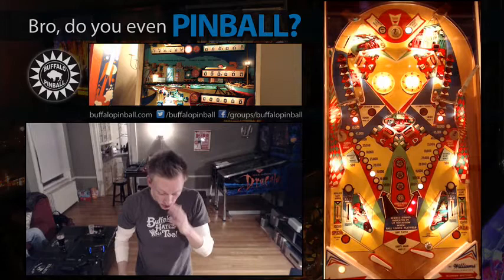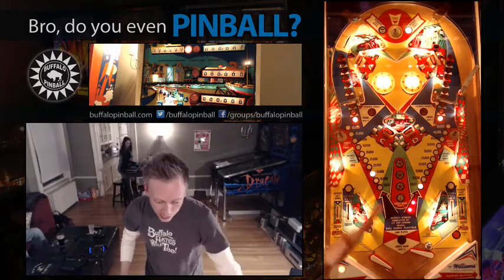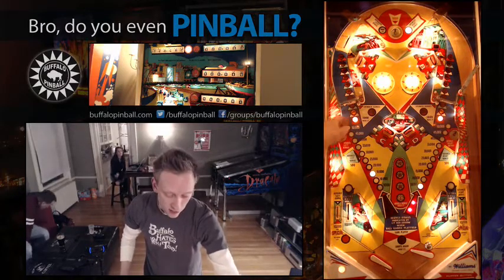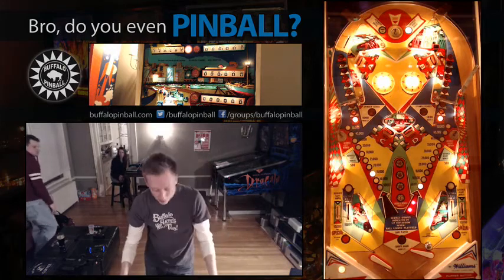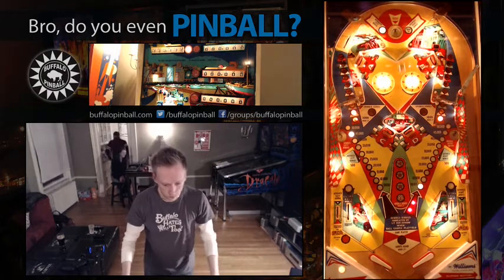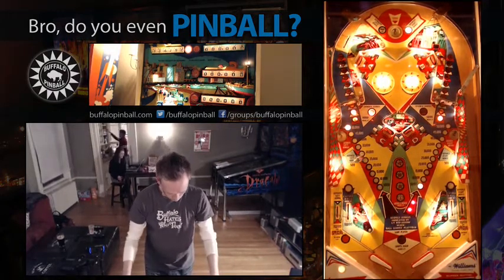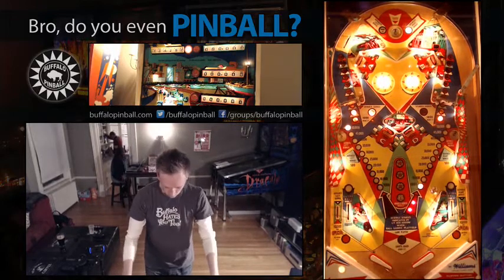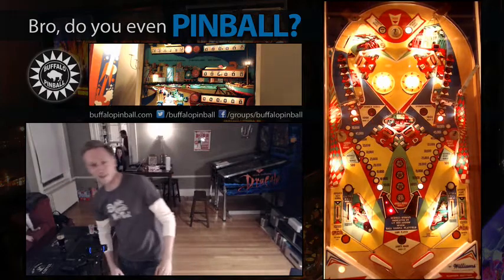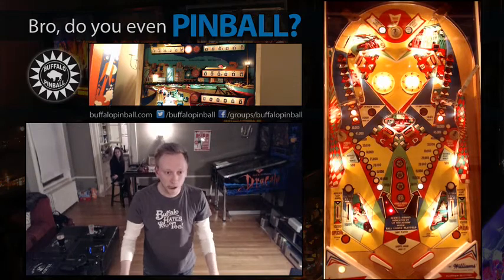Now we got it trapped right here. I'm going to get this up here anyways, because if we can build this bonus, I can collect it from the left scoop. Or, I mean, if I hit it enough times to get up to 50,000, that spinner will be left for 1,000. That becomes lucrative. All right, last ball. Not a good score.